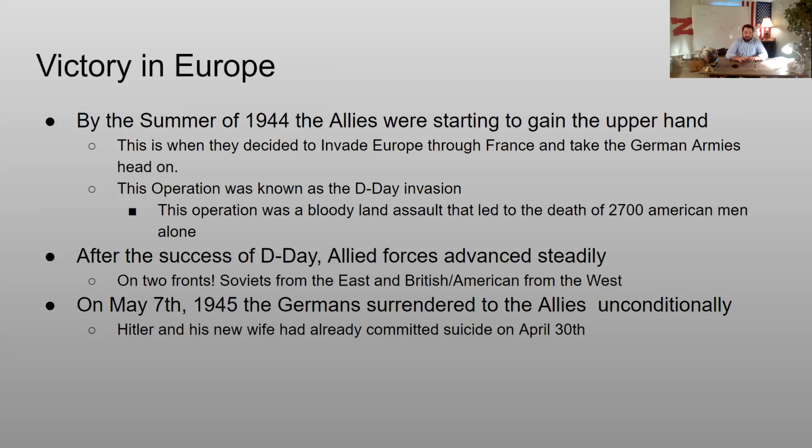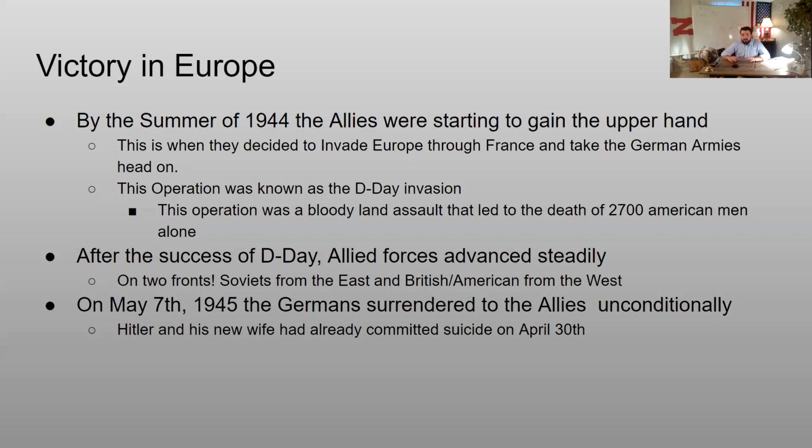So what happens is the Allied forces get together, they pull all of their resources into one spot in Great Britain, and they decide they're going to invade across the English Channel onto the beaches of Normandy, France, to get onto mainland Europe and start beating the Germans back from the borders of France all the way, and they're going to try to work their way back to Germany. So we call this Operation D-Day, right? This was the D-Day invasion.